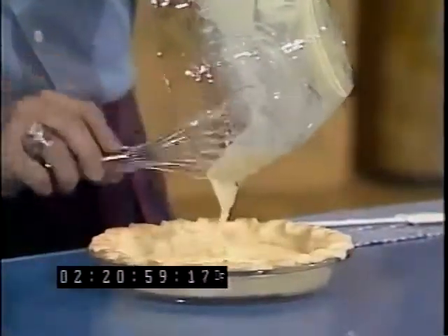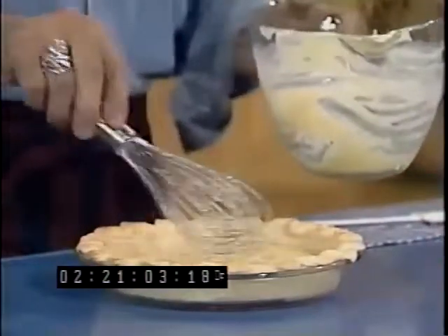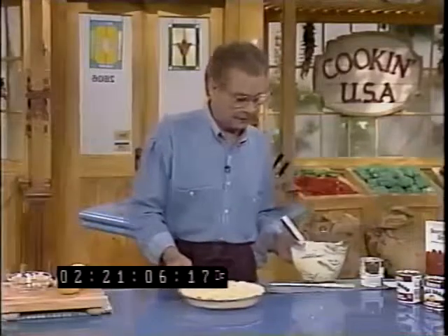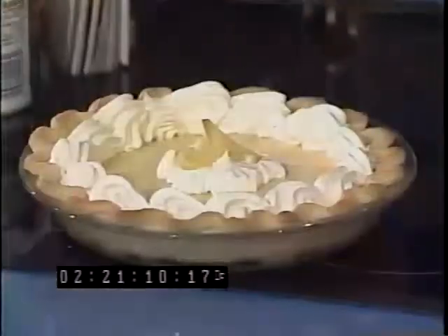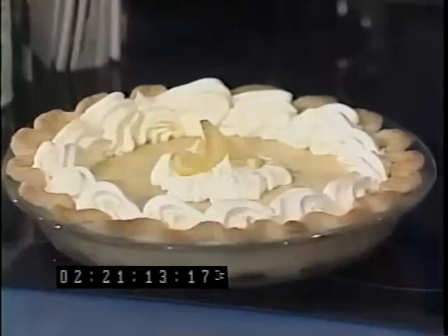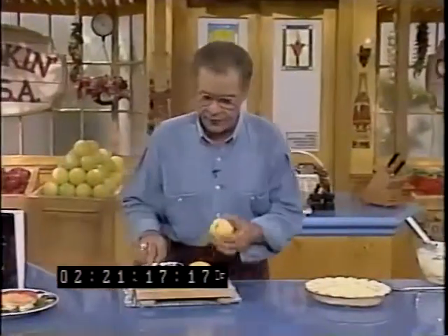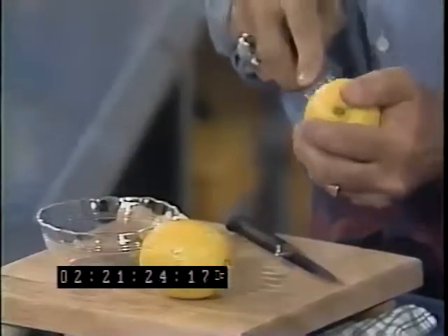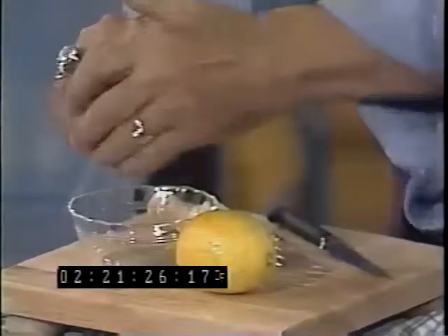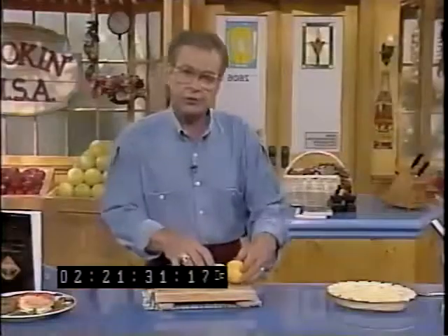Garnish that up with some whipped cream and lemon, and you've got a great one. Here's what it looks like when it's finished — garnished with a little whipped cream and a little lemon on top. Here's a little trick: if you've got lemons and you don't want to use but just a tablespoon or so, just take a fork and put a couple of holes in there. You can squeeze out just a little bit and you haven't messed up the lemon — you can keep it in the refrigerator and use it again.